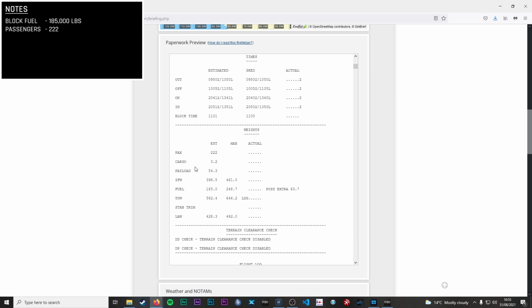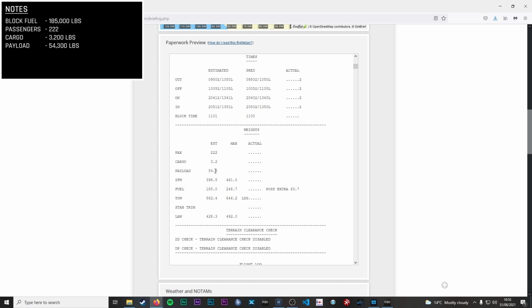And then we're going to take some of the weight loadings here as well. So we've got 3,200 pounds of cargo, which I'm going to make a note of here. And then our payload, our total amount of baggage and passengers, will be 54,300 pounds. So 54.3 for the payload.